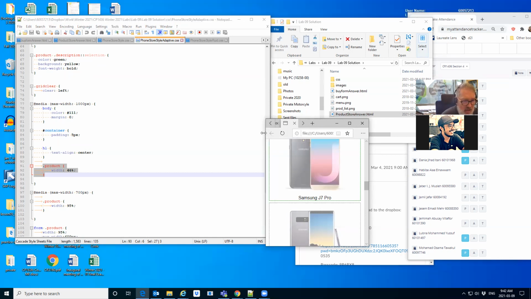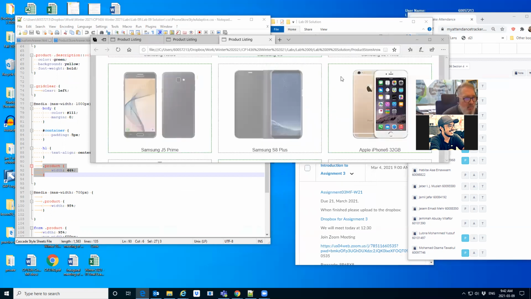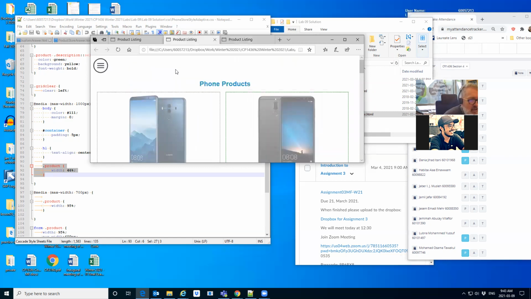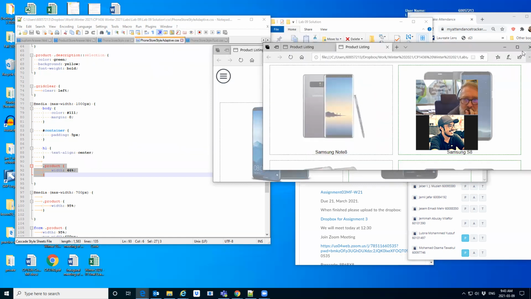And so I think this is on adaptive width. So here we are looking at the width is more than 1000, right? Now the max-width of the entire page is 1200. So this is more than 1000, so we got our 31%, 31%, 31%. When I hit 1000, boom, then we go to 46%, 46%. So we're forcing it to go from 3 columns to 2 columns just by changing the width. But it only works because of this @media command. So that's really quite important that you see that @media command, right? It only works. So now I've got 2 of those going.